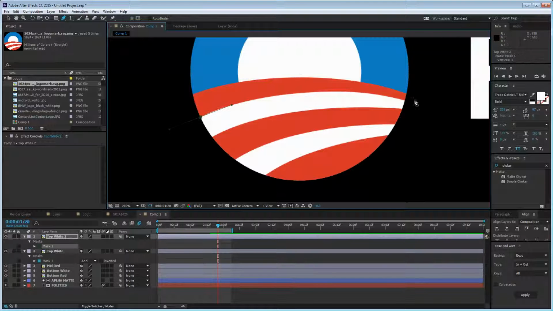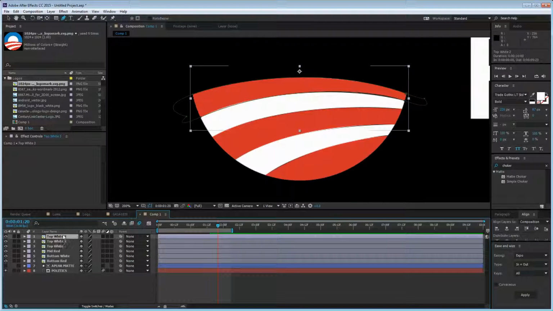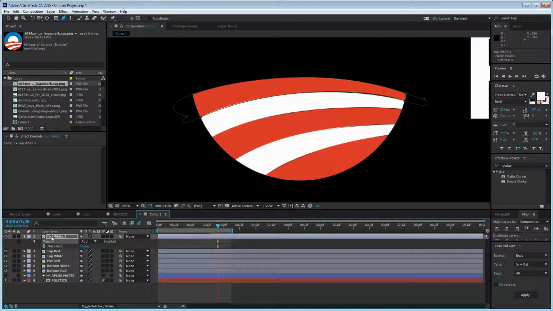I didn't intend on going completely through this, but I think it'll be good to show you how to use many track mats and alpha mats to get this to look really good. Okay, drag these curves to line that up. Okay, cool. Duplicate that again. That was top red, top red. And this one, we'll get rid of our mask.